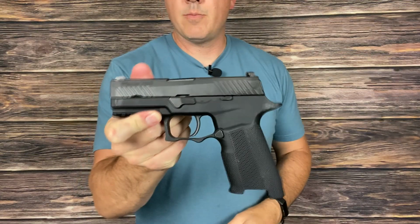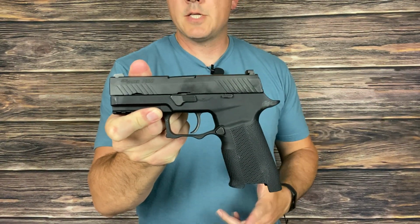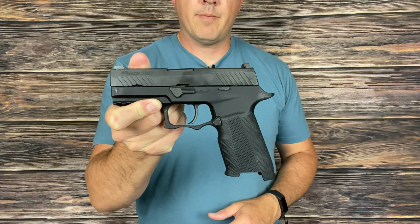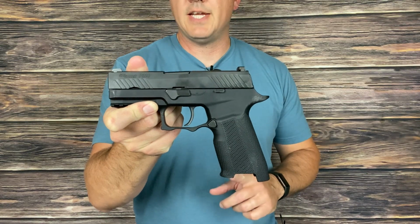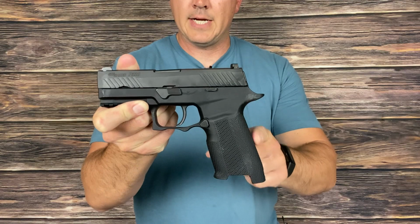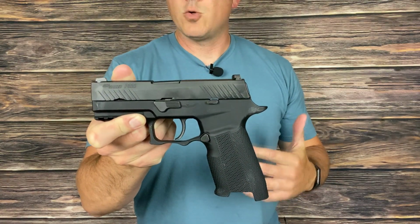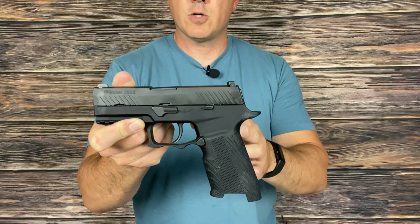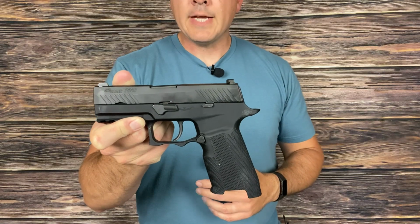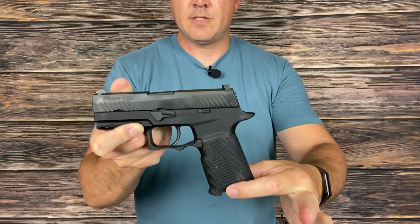All right, so next up, we are going to be talking about the Icarus Blue Line. Now we're going to talk about two: the SOCOM Blue Line and the SOCOM Carry, but they do have some distinct features between the two. One thing they share, and you should notice it right here, is the grip angle. The grip angle was very much designed to mimic a 2011 style, so it has that much more vertical, almost 1911-ish feel.